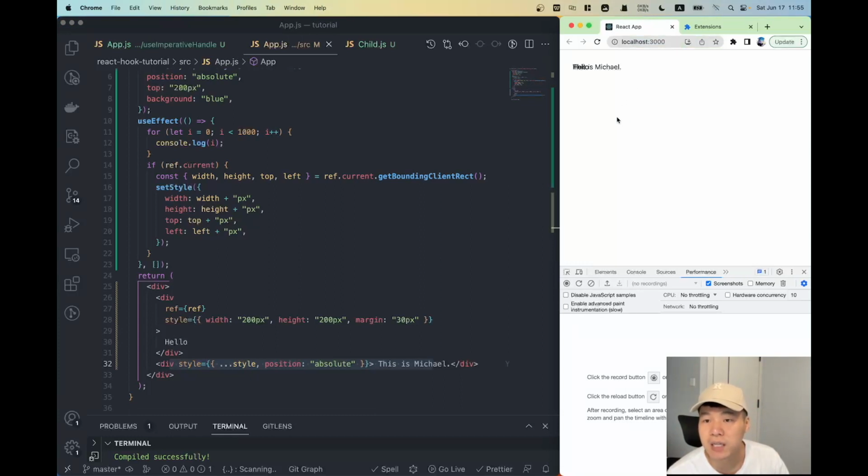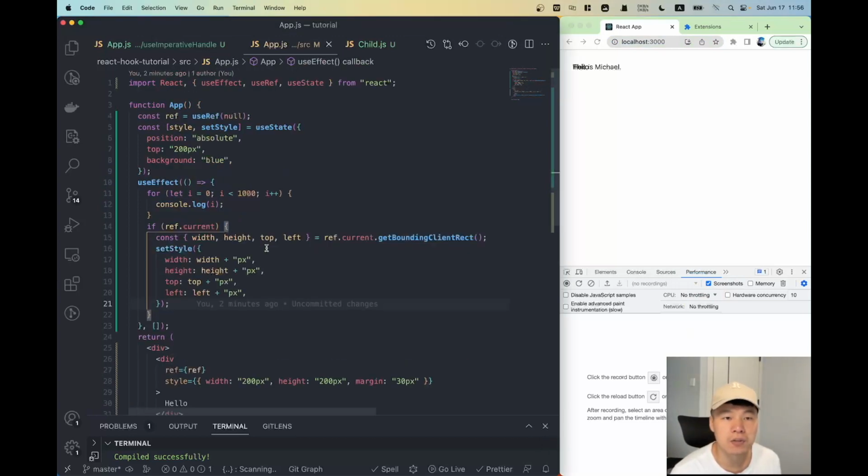If you don't see that very clearly, we're gonna go to the performance tab here. We're gonna reduce the speed of the CPU, 6 times slower. Then we're gonna reload the page again. As you can see, there's like a blue div, and it refreshed, then disappeared. Let's optimize it. We're gonna change the CPU back to normal.